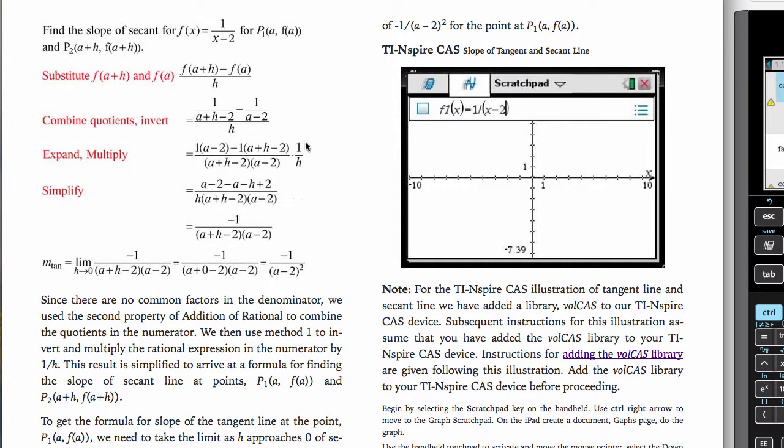So this is where we would stop in a college algebra class. We would start here. In this case, when we're dividing by h, the method would be to invert and multiply. The calculus actually isn't that hard. So as h approaches 0, if you can, you just substitute in the h to be 0. So when you substitute in, you end up with a minus 2 twice. So this answer for the tangent line turns out to be minus 1 over a minus 2 twice.